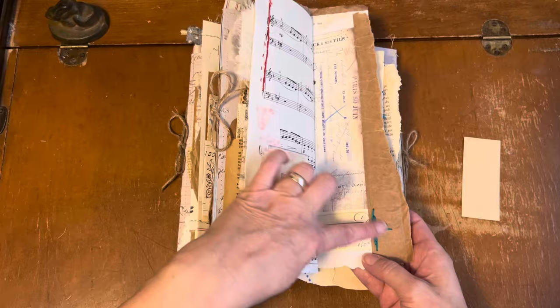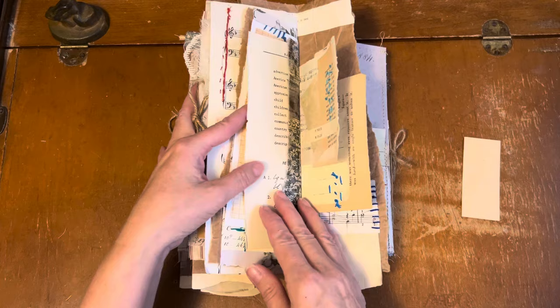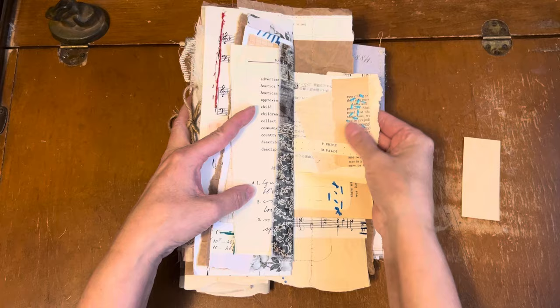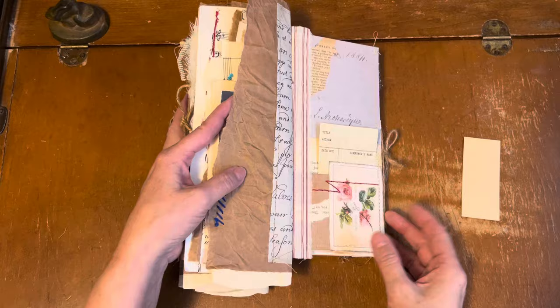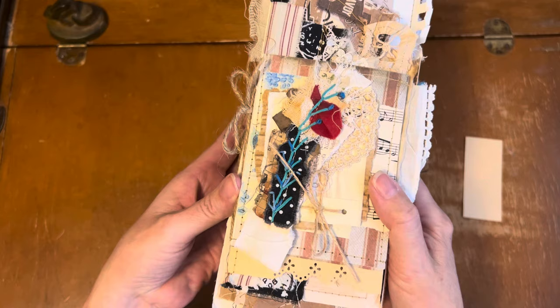Embroidery, hand stitching, and every page, when you put the stitching on the books, they just feel so nice. Even the backs. Love the X's, the cross stitching, papers, and the back page. So this is the front of the journal. Absolutely love how that looks. So that is the first journal.